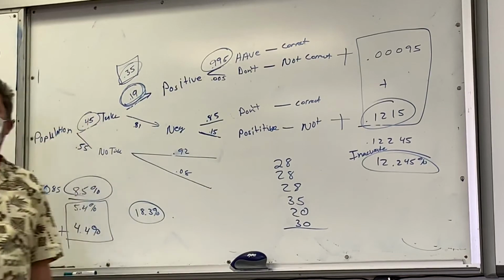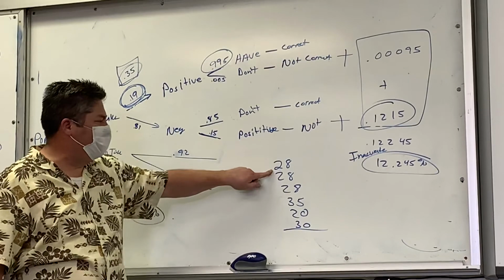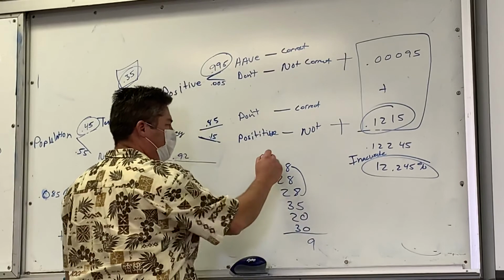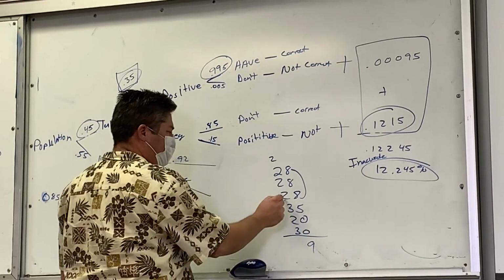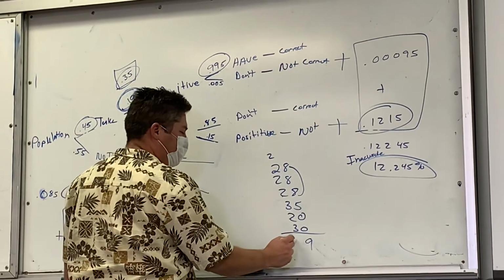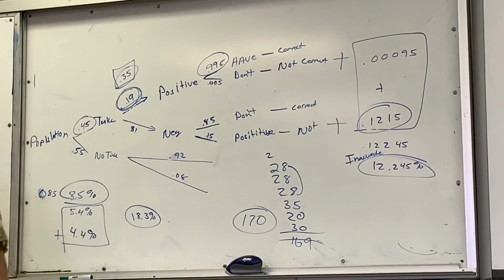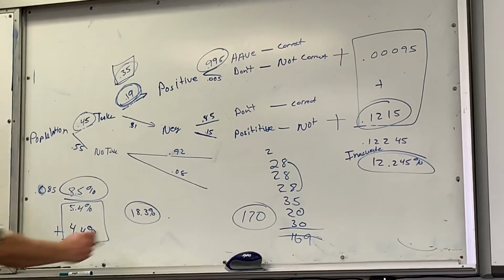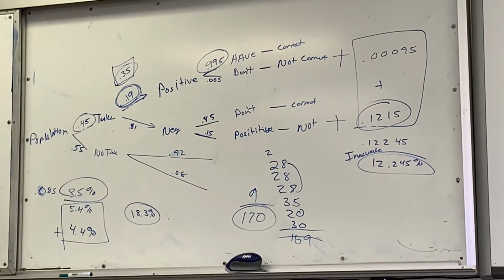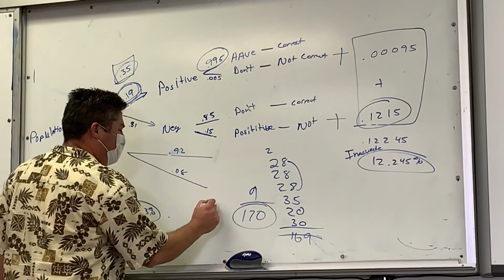Add all those up. Let's see here. Let's do this side first. 3 eighths is 24, 29. And then we got 1, 2, 3, 4, 5 twos is 100. And then 60, 169. So let's just round that off and say 170 kids. We tested 170 kids. How many were positive? 9. You told me, right? Didn't you tell me 9? Do that on your calculator. What's 9 divided by 170? What is it? 5.3%.